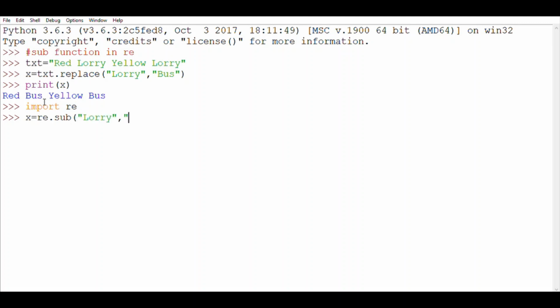We are trying to replace the word lorry with bus, in the text stored in txt. So it has been replaced. Either you can do it with the string replace method, or you can use the substitution, that is the sub function, which is in the re regular expression package.